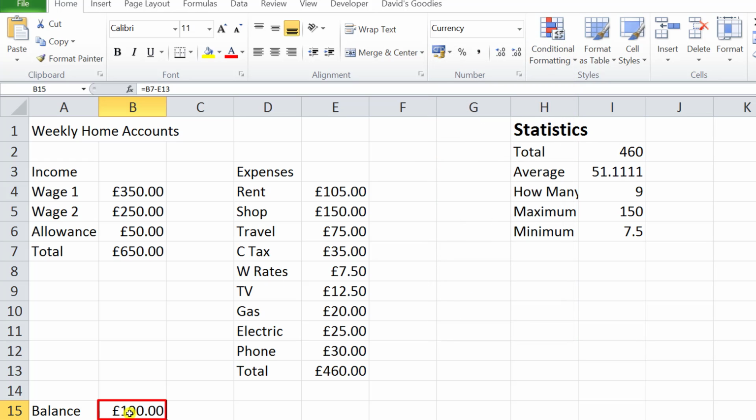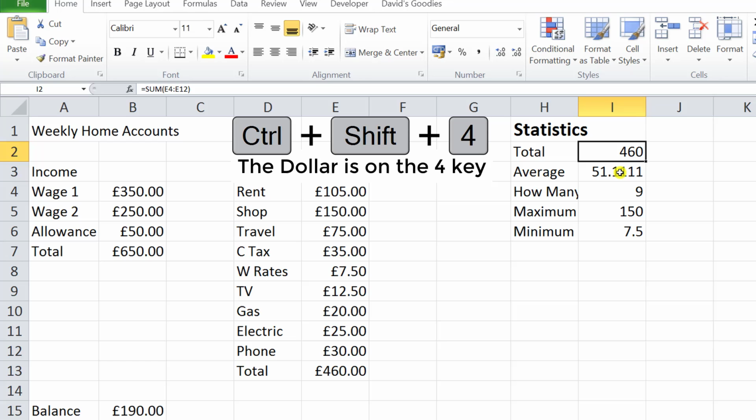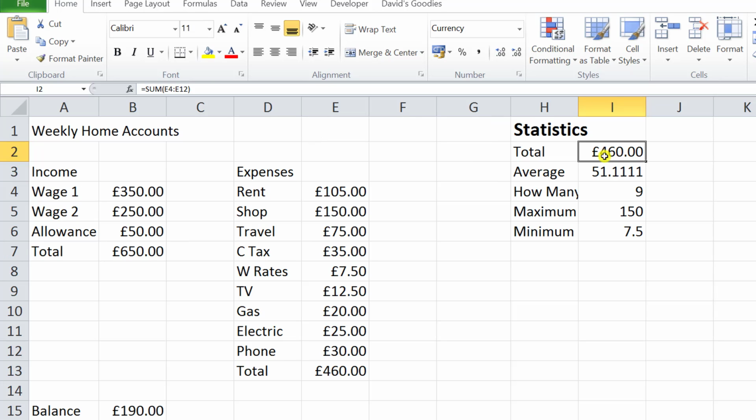When you get clever and you get used to it, you select the cells you want and you do Control Shift $, and that will put the currency in for you. That's how you do it by keyboard. As you can see there, we've put all the pound signs on, so now it looks like values, which is what it's meant to do.